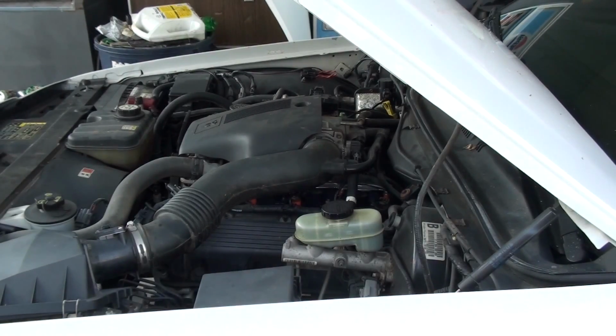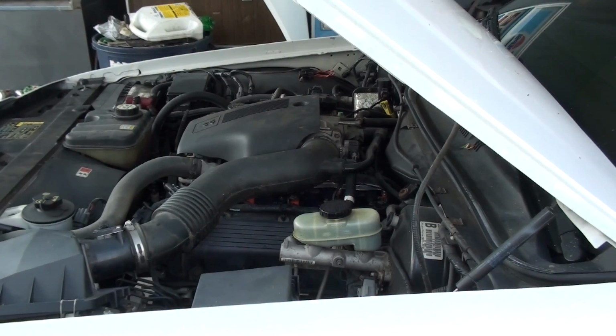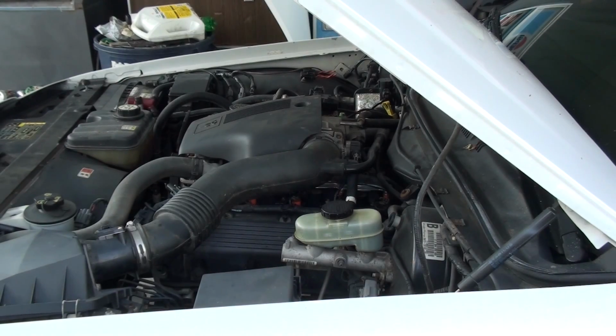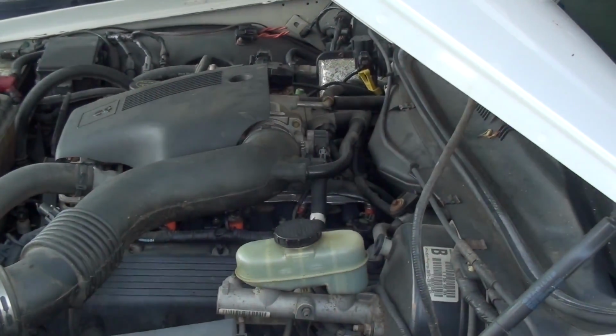Okay, idle air control valve cleaning. Your idle air control valve, yeah, this thing's on a tripod. You're not really going to be able to see me take it off, but I'm going to show you where it's at. I'll tell you what tools it takes to take it off, and you can figure it out. If you can change a spark plug in a push mower, you can do this. It's pretty simple.